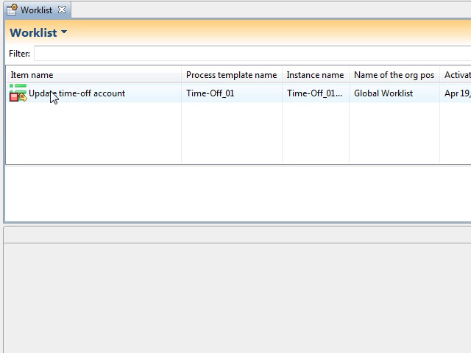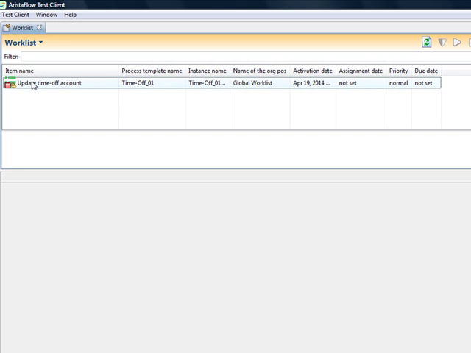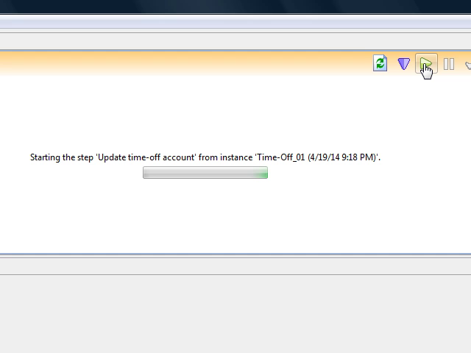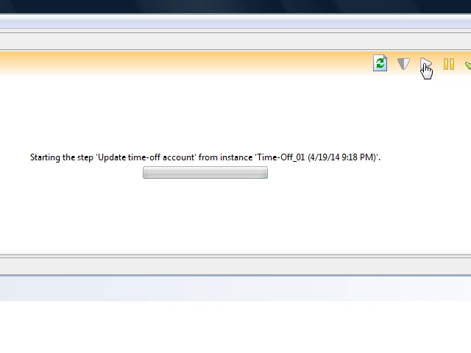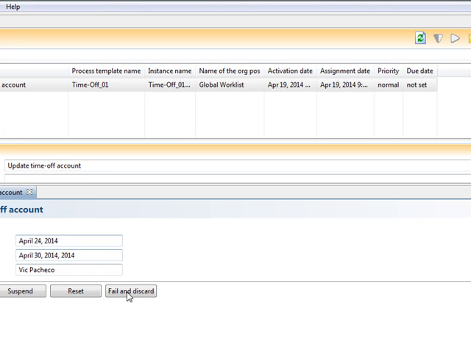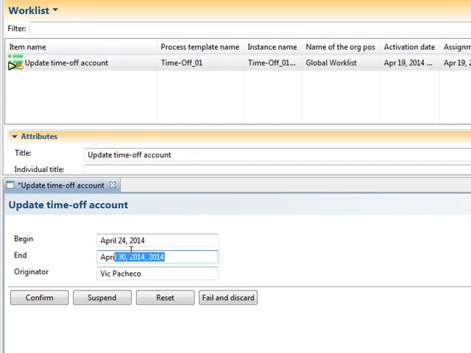And then it goes to update the time off account, which really we don't have anything in there. We're not affecting a database. So we just show the form. It's not modifiable. This would be the account.